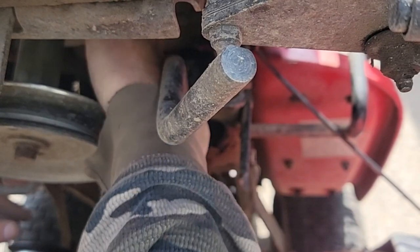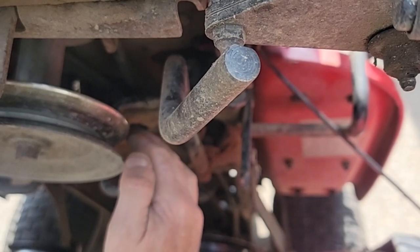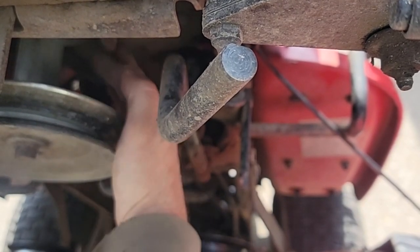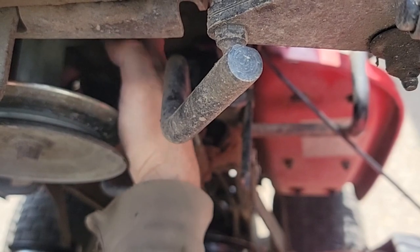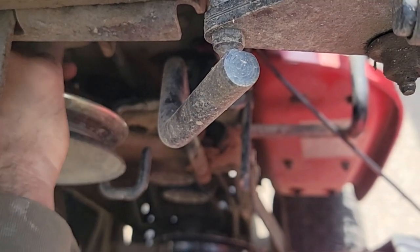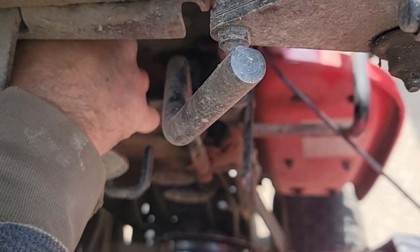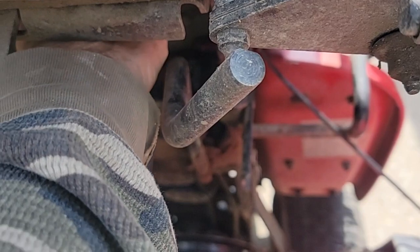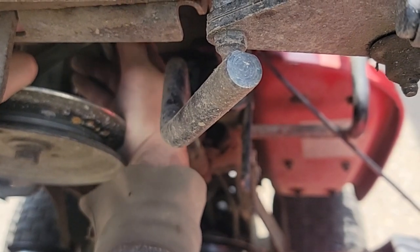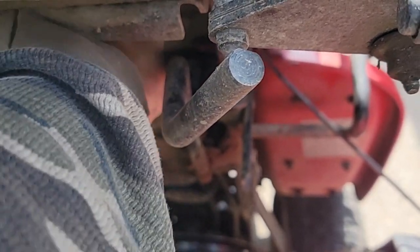And it goes around here, and it looks like a nine-sixteenths guide bolt on the right side here. And then this goes up and just stays, so I might be able to pry this right off from here without taking the guide off by rotating it — yeah. And keep rotating, lift it by that. I want to compare this one to the new belt, see if it's stretched or not.